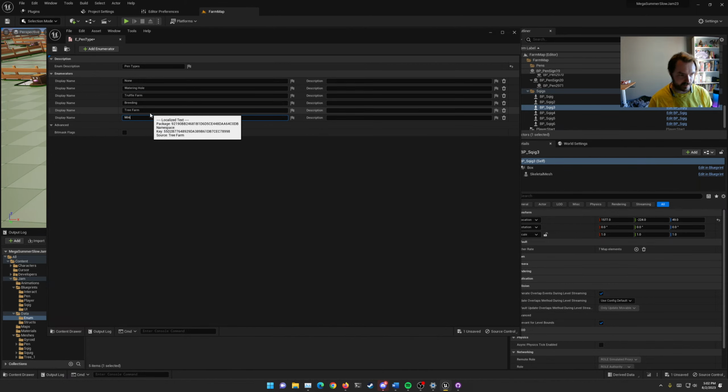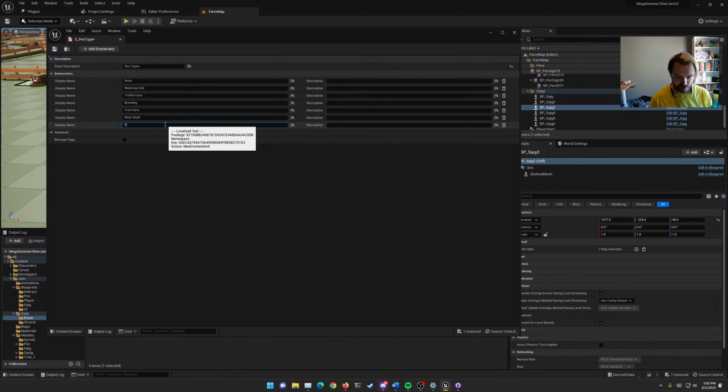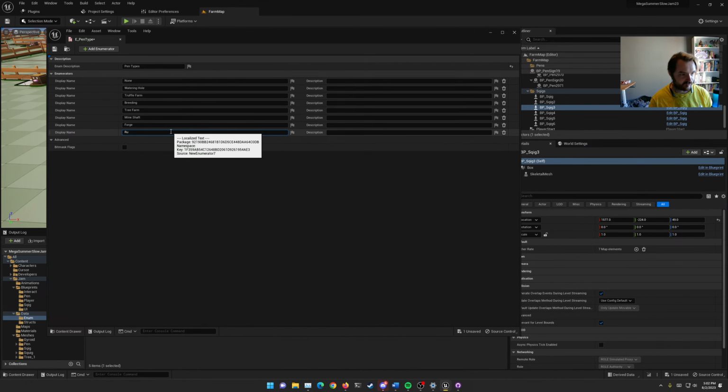Okay, next one is going to be mines, or a mine shaft. For cooking those resources, we need a forge. Then we're moving on to a rubber tree farm. Okay, we need a gas, a lab. So, let's see.